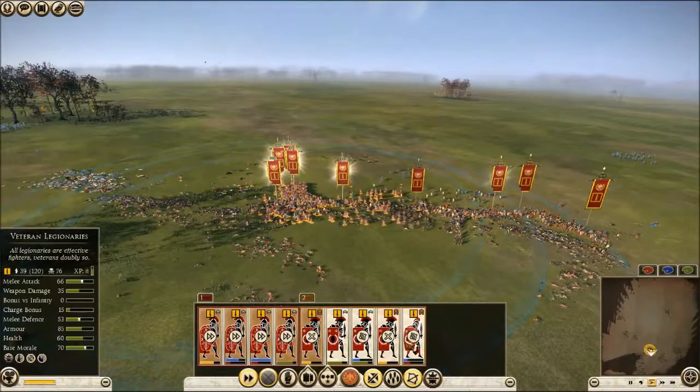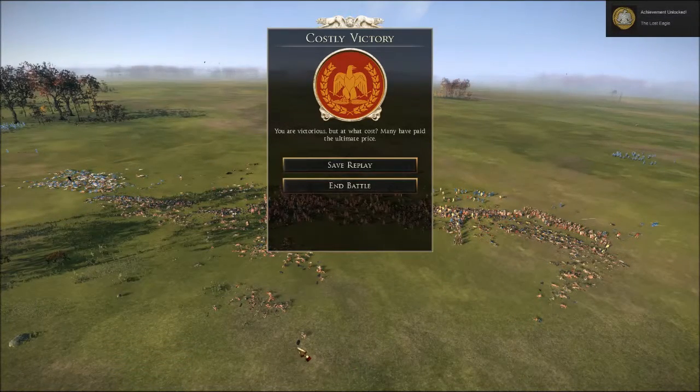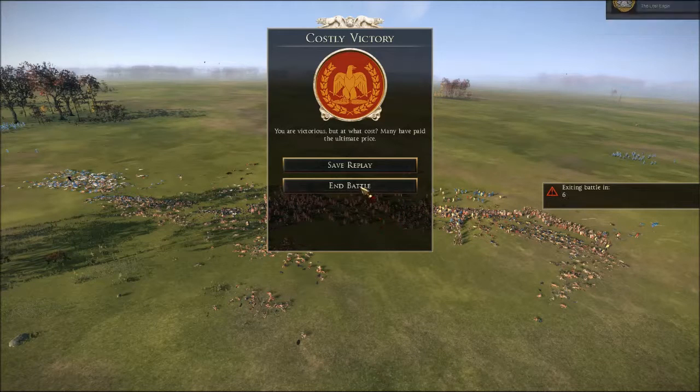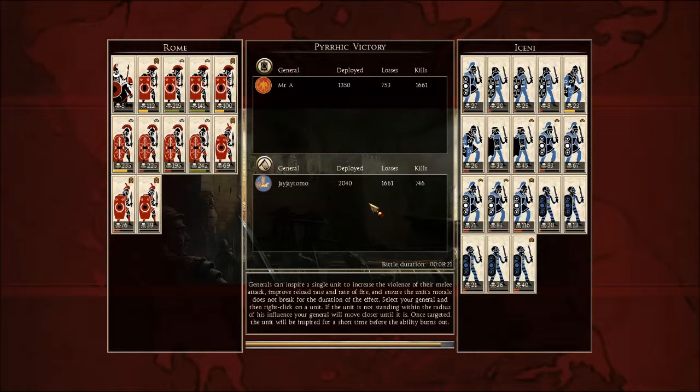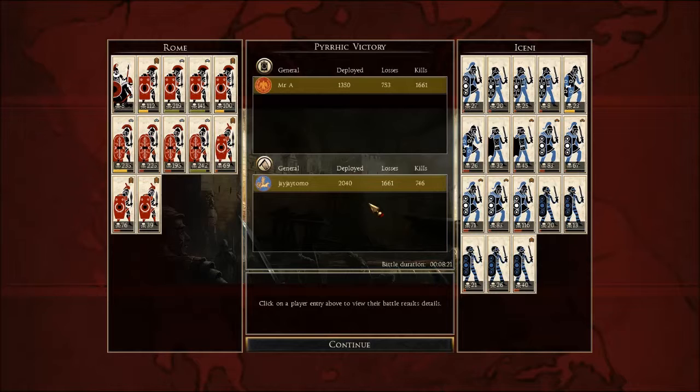The rules in this game were no infantry, no cavalry, but I had to have my general there, and the guy said that was fine. So yeah, the most kills went to my Praetorian Guard. They had loads of kills. My general didn't really do anything whatsoever. He only got 8 kills, so it was pretty pointless me having him. But you have to have a general.